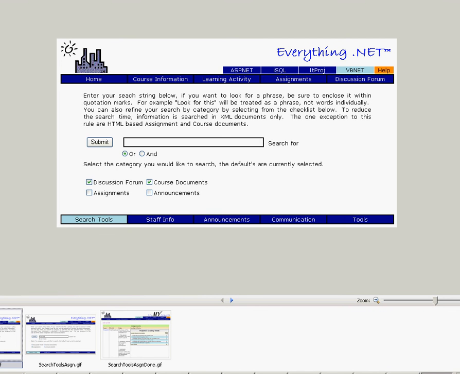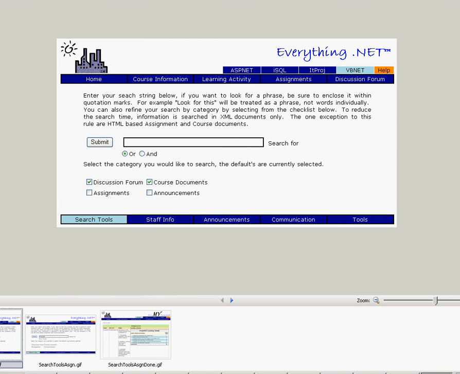Now something that I really liked and that I had some fun with was the search tool capability. And you can see there are checkboxes that allowed you to categorically search when looking for different information on the site, and that way you wouldn't get inundated with things that didn't apply, and you could focus on just what you wanted to. So it was very advantageous for that.